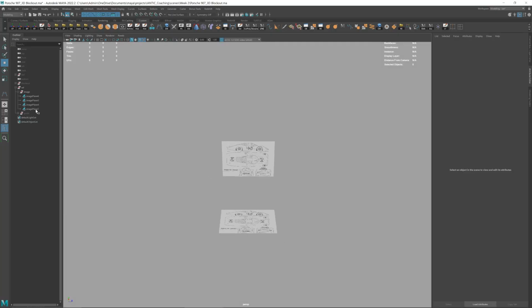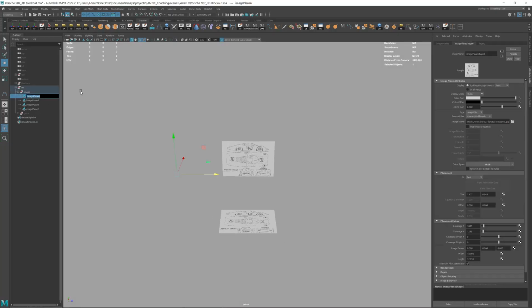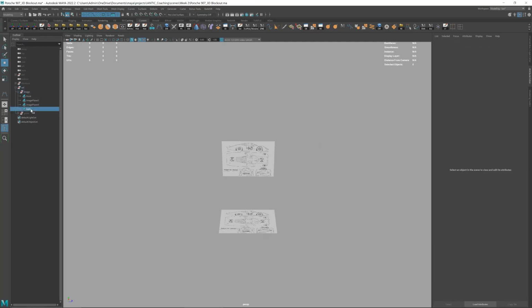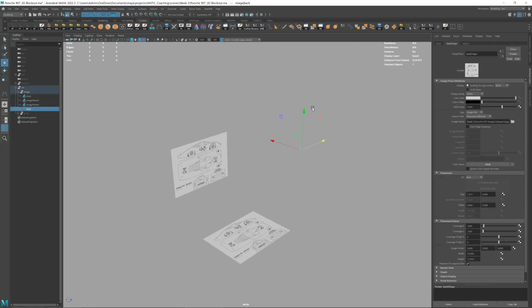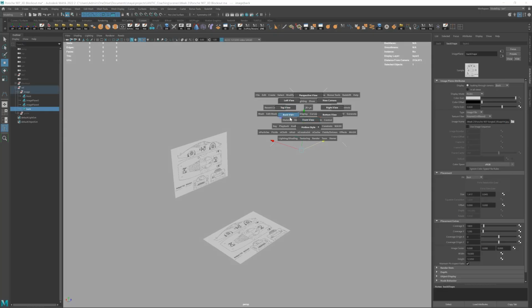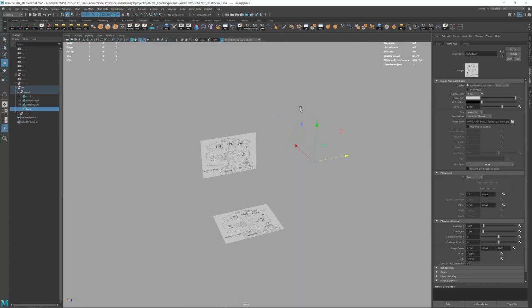Cool. Yeah, you can set the image plane to only show when looking at specific camera angles. So got the back image plane, just change this to only show through the back view, and that'll be helpful for modeling in these orthographic views.